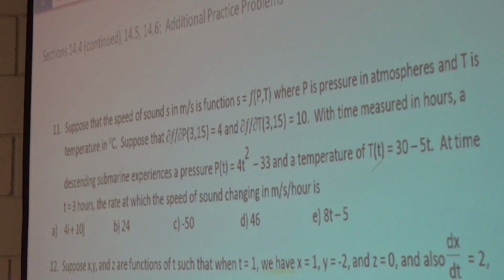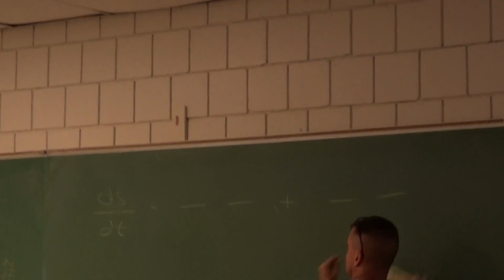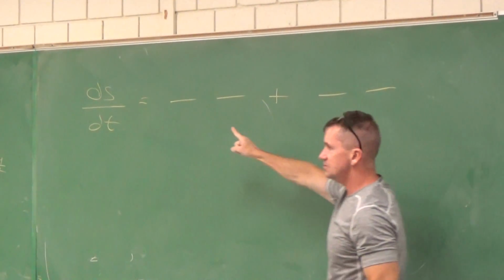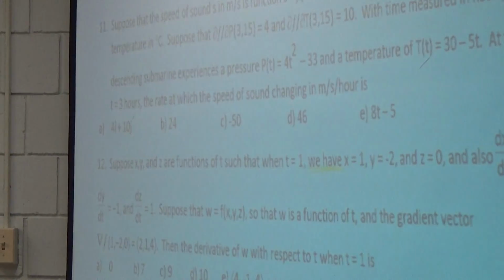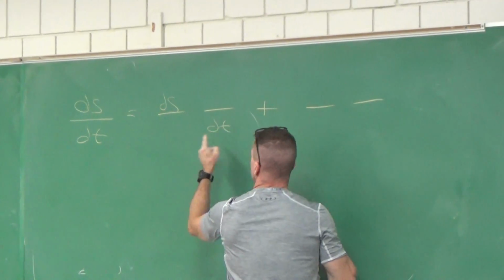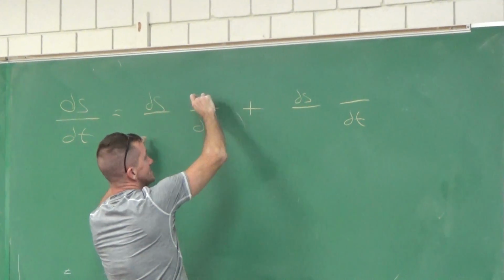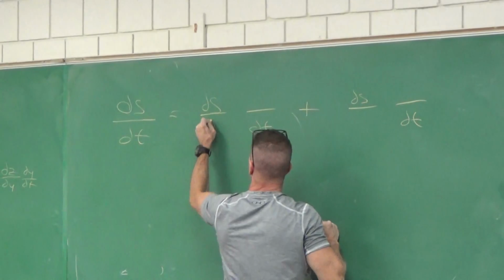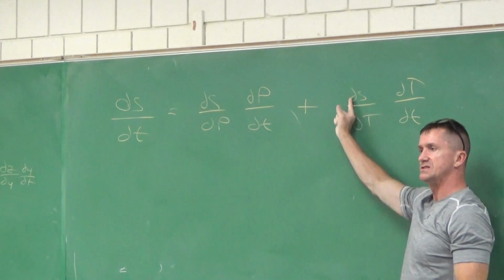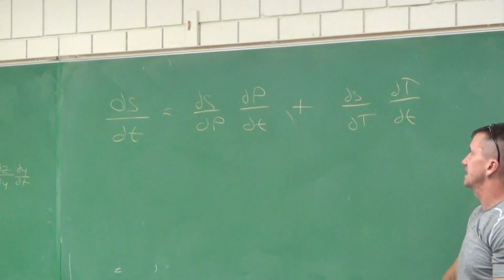Now S was a function of how many variables? 2. P and what? T. So the hardest part of chain rule, I think, would just be the setup. Do you agree? S was a function of uppercase P and uppercase T. Somebody do ds, dt. Do it again. ds, dt. There are 2 P's, and this will be my dt: dP/dt and dT/dt. And please feel free to make these deltas as if they're partial derivatives. So we got 4 things to get.